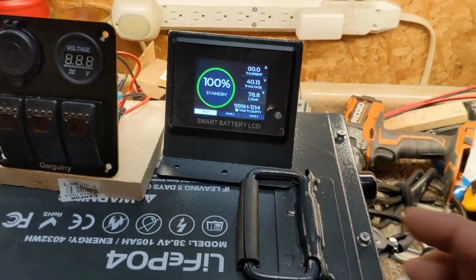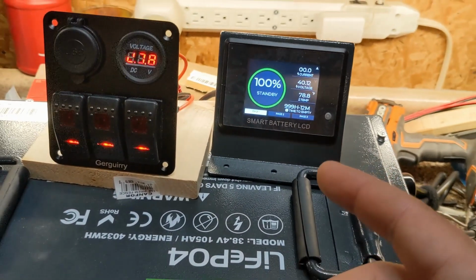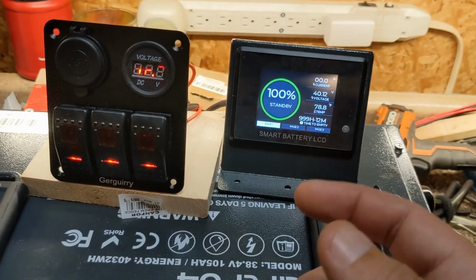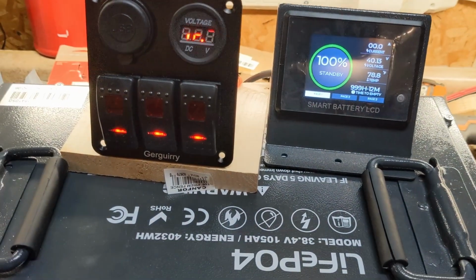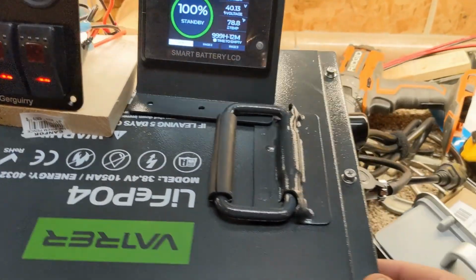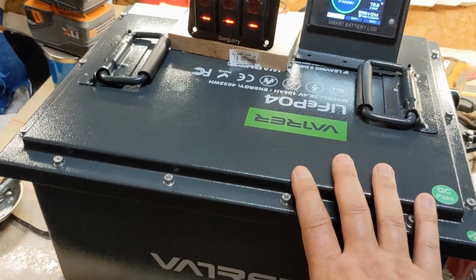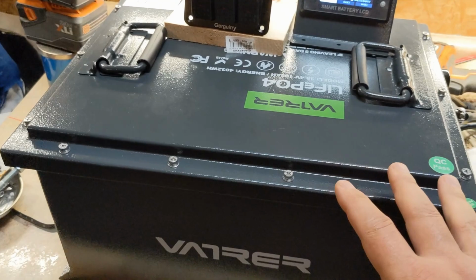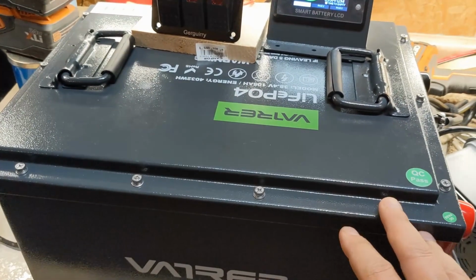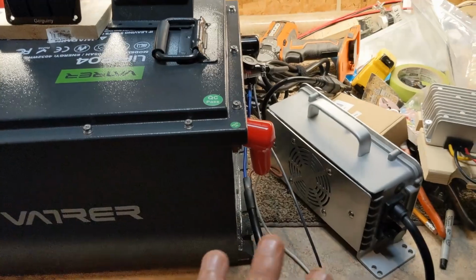Also, within the battery itself, I don't need to show you here, but it's a Bluetooth app, you can go in on your phone and just quickly turn it off. I don't even have to hit the button. So I felt for this system, because of the way it's designed, and this is the same as what your EG4 and a bunch of others like it, your box battery lithiums, not your individuals, you don't need the relay. It almost seems overkill. So to each his own, but for me, I didn't want to do it.